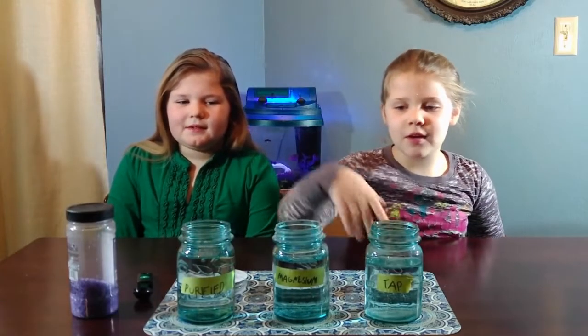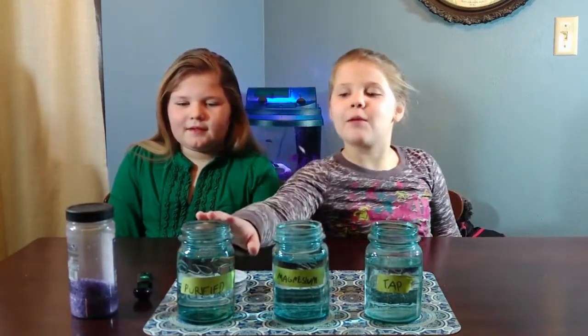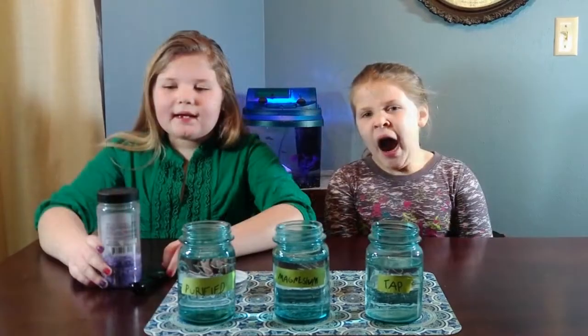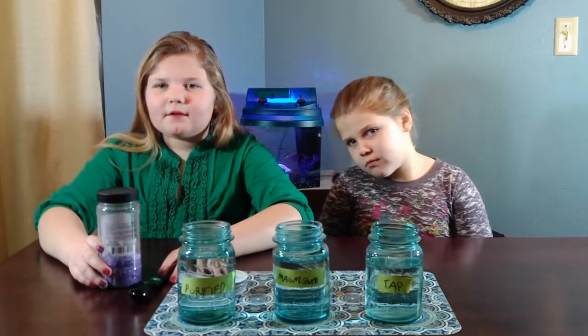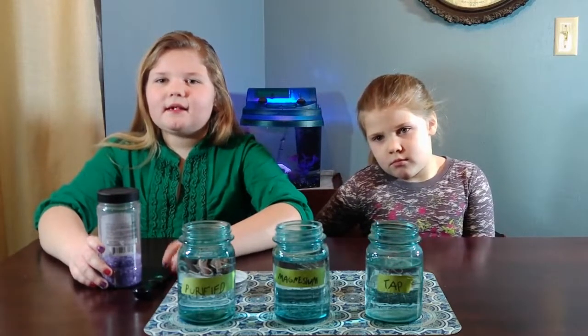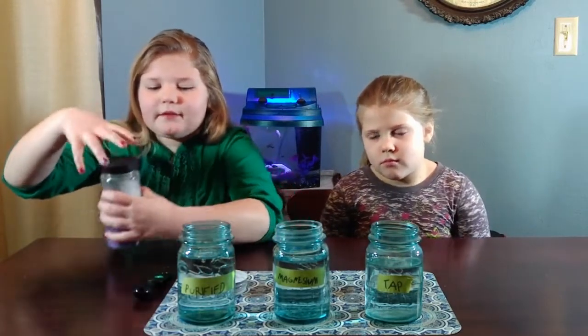Here's tap water, more tap water, and purified water. In the middle jar, we're going to add a teaspoon of Epsom salt that contains magnesium. I'll show you how.